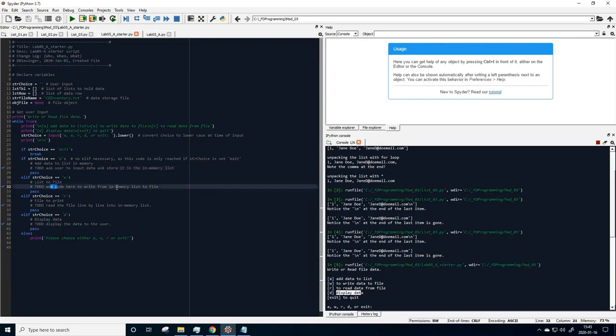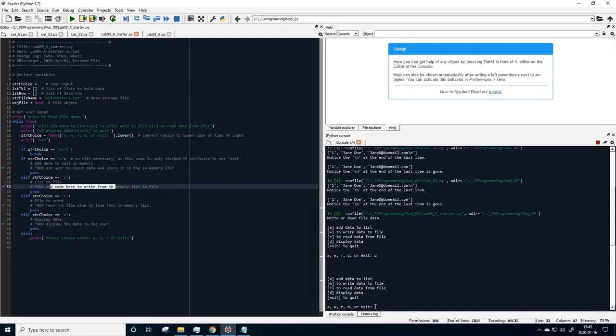So with write, we're going to be writing the in-memory list to file. With read, we're going to be reading the information from file into in-memory list, and with D, we are displaying the data that we have in the memory list.